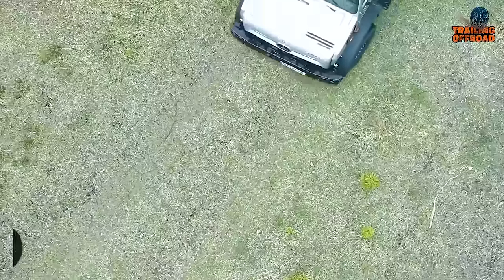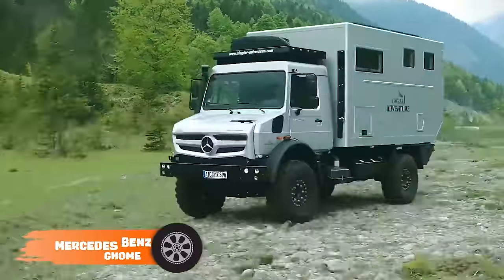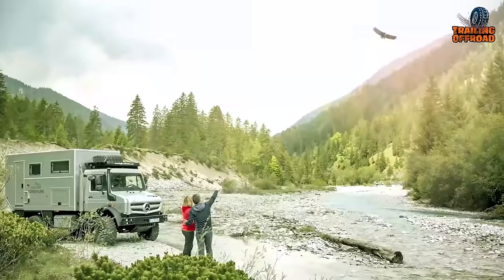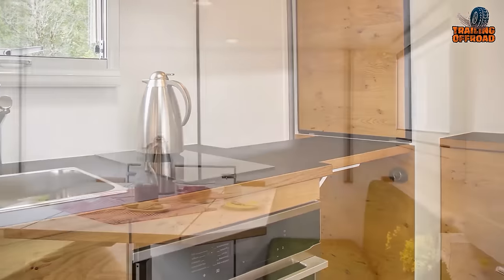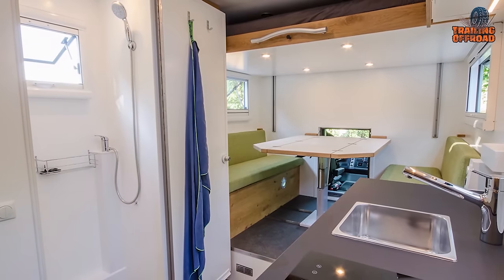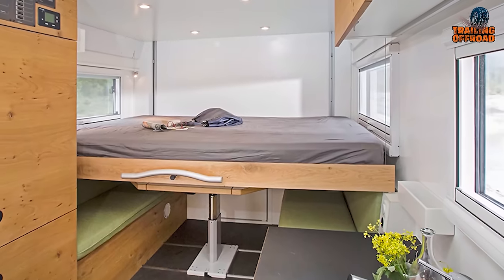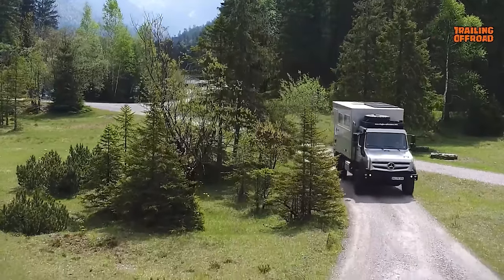The end result of the collaboration between Mercedes-Benz and Ziegler Adventure becomes quite appealing with this Mog Home. Built on a highly capable Unimog chassis, Ziegler did an excellent job utilizing its raw power to conquer any challenges. Going inside, the interior has some eye-catching details to make the living space more pleasant, and its clever space utilization makes everything fit perfectly inside. A queen-size bed, a lounge area, and a full kitchen — everything comes in with this expedition vehicle.